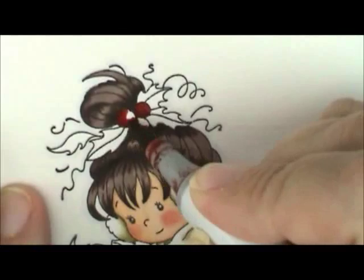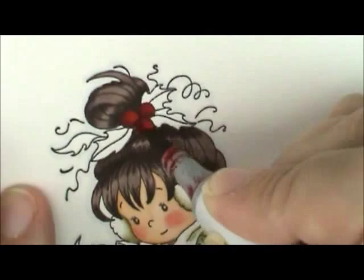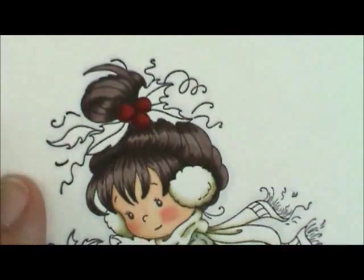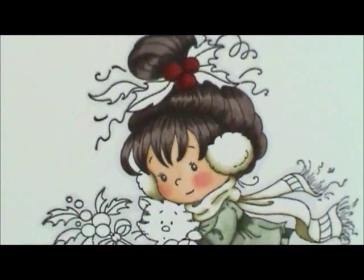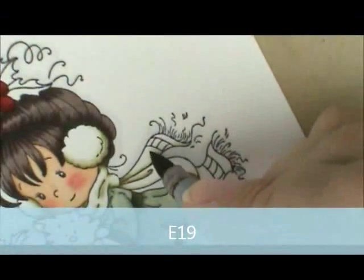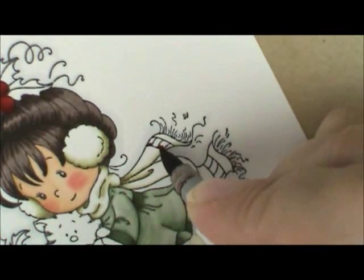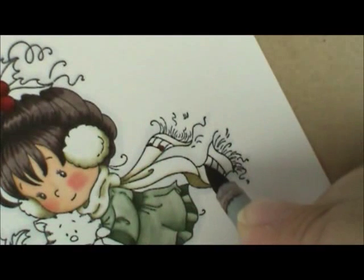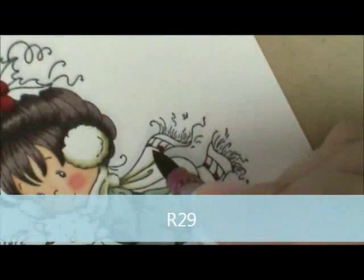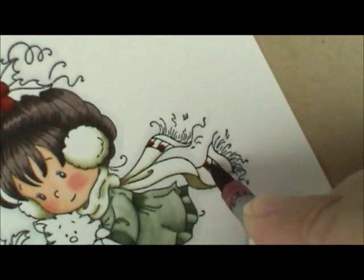And then later I went in and I added some white dots to my berries with my Sharpie white paint pen. Like that. Okay, let's add some stripes to her scarf down here. So again, I'm going to start with my E19. And I'm just going to add a little bit next to the edge. And I skipped every other one. I left one white. And then R29. And then 27.